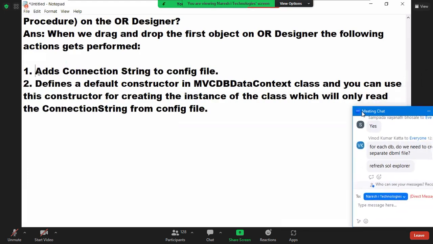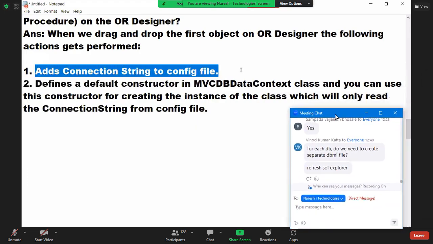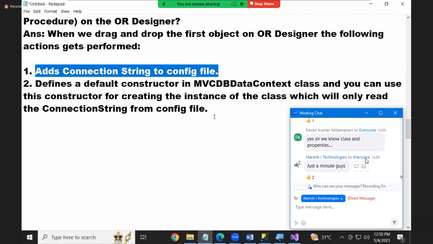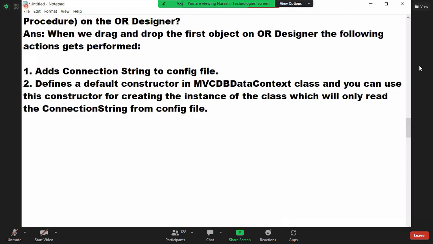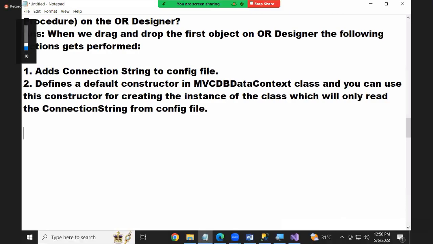But the first point is clear now. What it will do? Adds a connection string in the config file. So this should be defined, but maybe this is modified in the new version. I'll verify and tell you, because if it is verified, I need to change my complete notes now. In the complete notes, I used the default constructor only for creating the instance. So compulsorily, I need to change it. I'll re-verify and come to a conclusion. Okay. So first point clear. Second thing, we'll see while writing the code whether the default constructor is mandatory or not, we'll check.